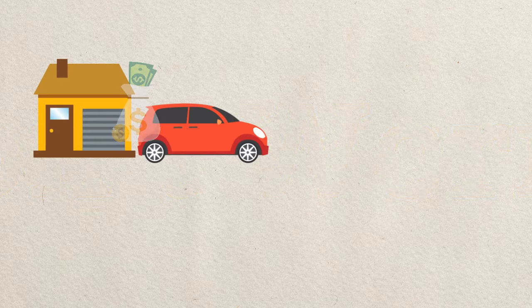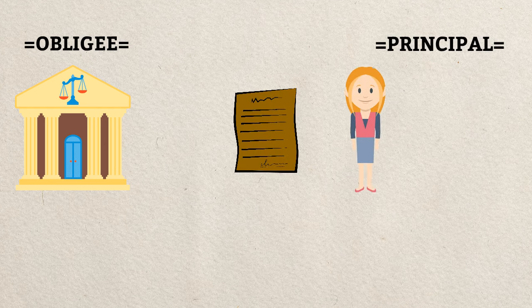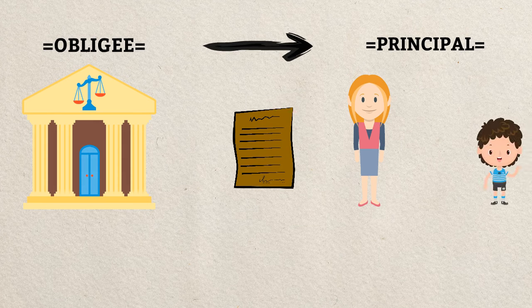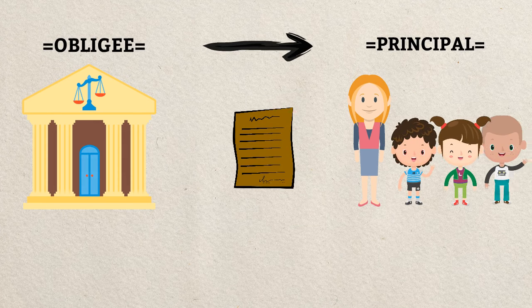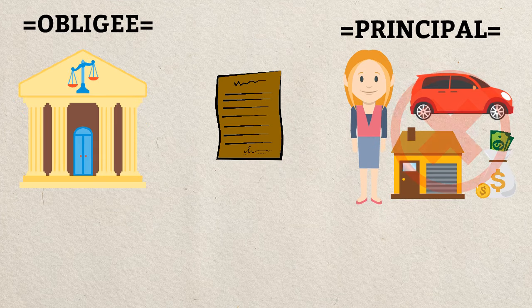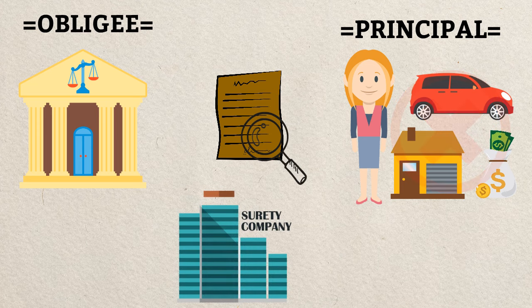Still sounds confusing? Don't worry — here's another example. A house, lot property, and some financial assets were left by a deceased parent and willed to children who are still minors. The court may then require that a guardianship bond be secured by a selected guardian. The bond ensures that the appointed guardian acts in the best interest of the person whom they have guardianship. The court will approve a guardian after evidence proves that the beneficiary or ward is not capable of making well-informed decisions on their behalf, and the guardian will manage or care for any property or financial assets left by the deceased, willed to minors or given to people who are incapacitated. If the guardian abuses or misuses the finances of the other person, then a claim will be filed against that bond. It is a way to financially protect the ward if anything happens because of the actions of the guardian.